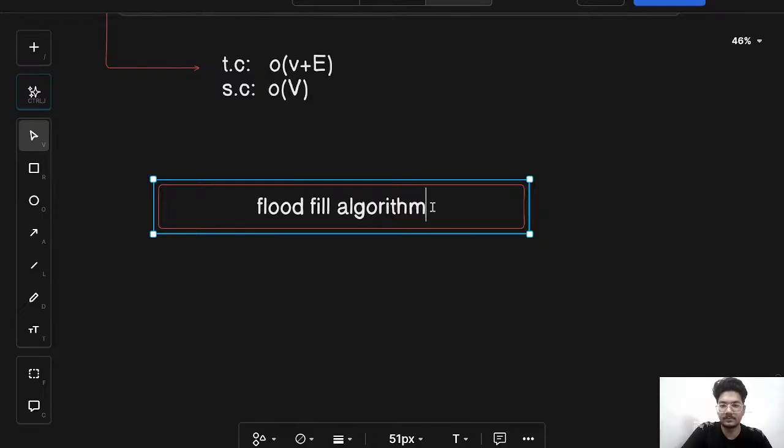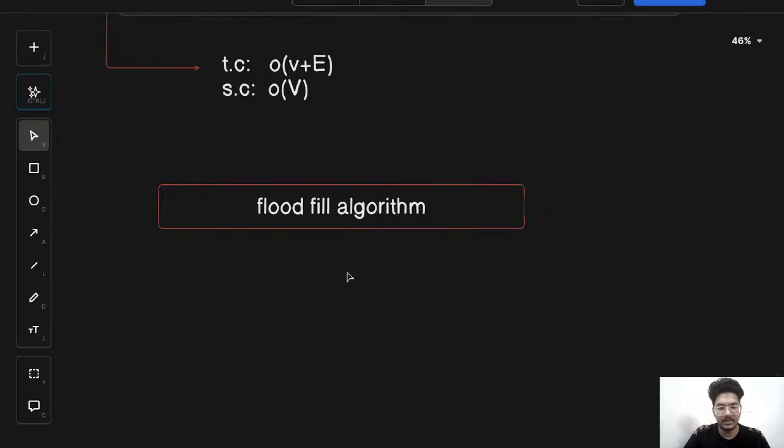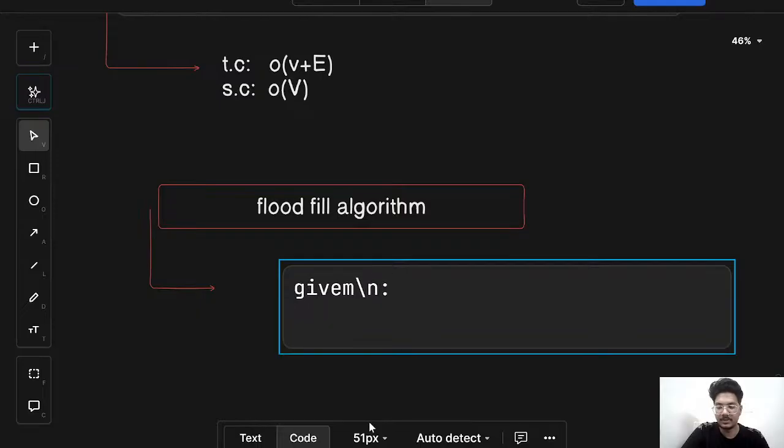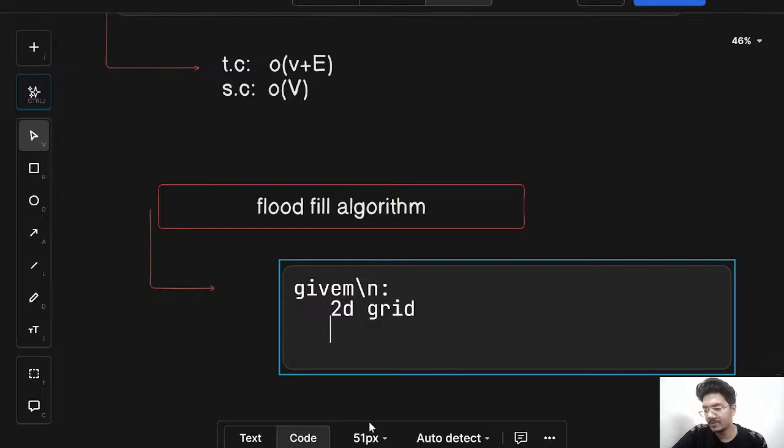In the flood fill algorithm, we are given a 2D grid, an adjacency matrix, with coordinates: a starting row and starting column representing the starting pixel, and a new color to apply.